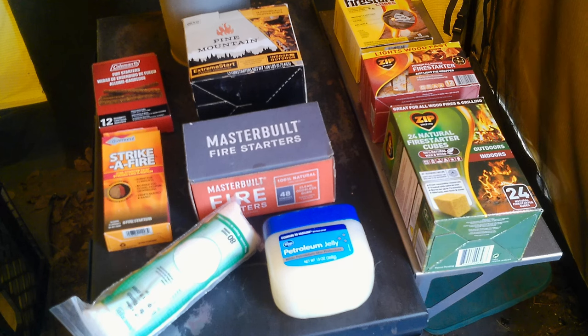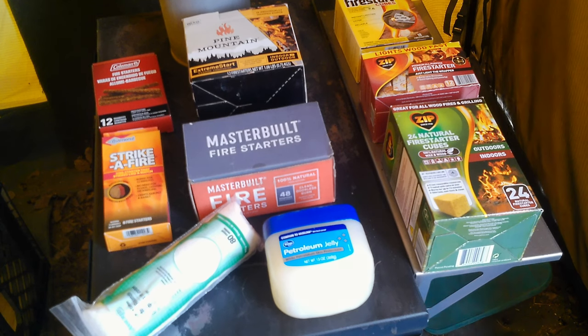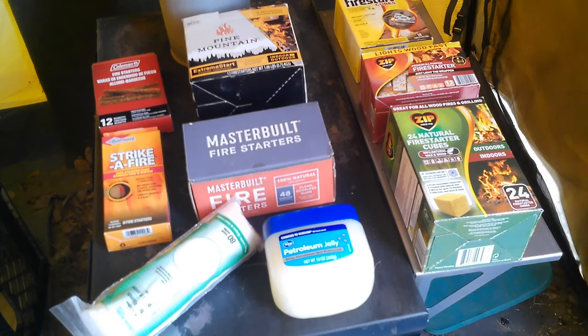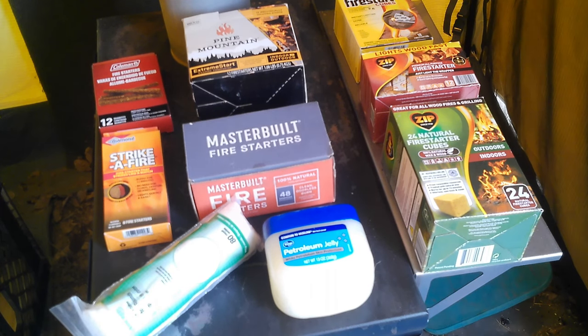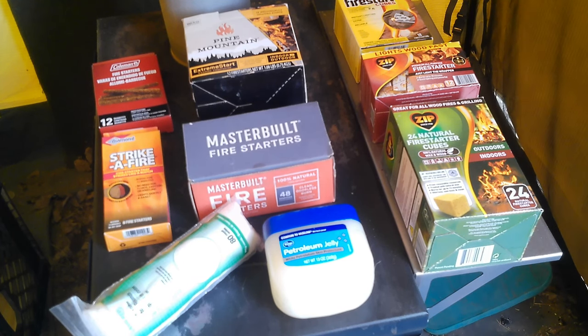They all have their drawbacks and pluses, but most of these are relatively identical depending on the concoction. In these solid starters they use paraffin wax and some wood product — either particle board or sawdust — and some of them even come with a little bit of kerosene. The ones that tout being all-natural are just wax and wood. Over prolonged time that kind of stuff in your stacks could cause an issue, but if you follow the manufacturer's recommendations you shouldn't really have any problem.